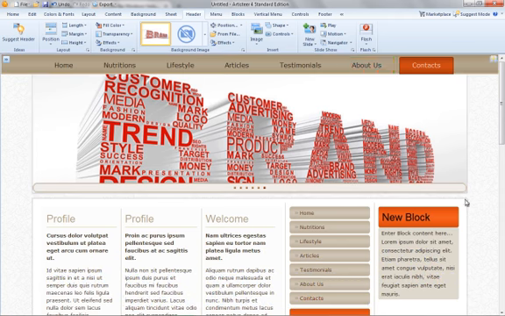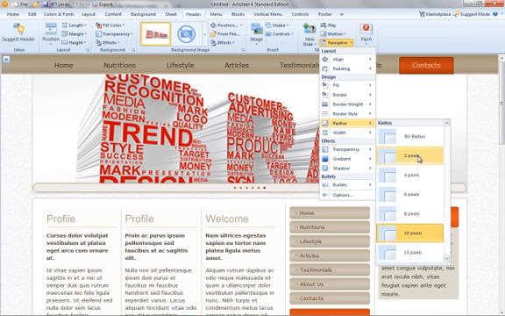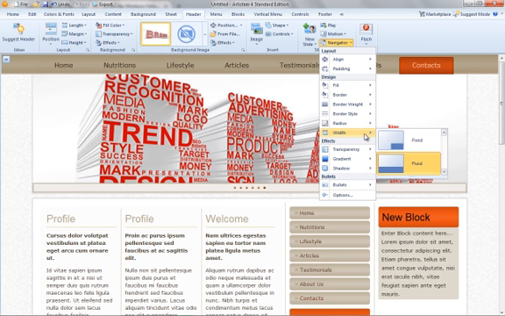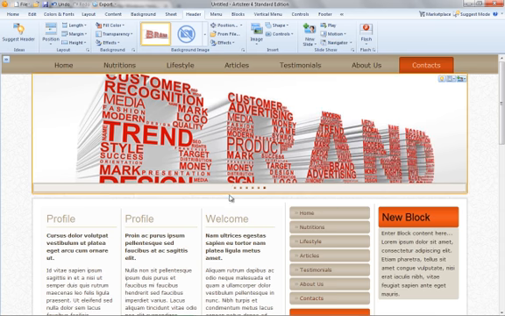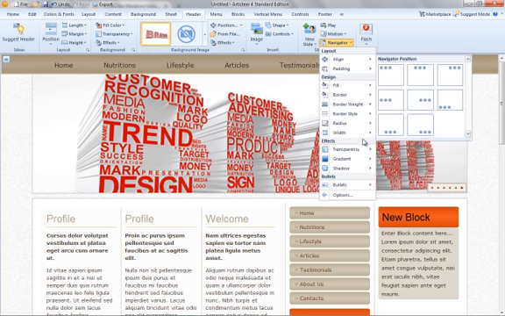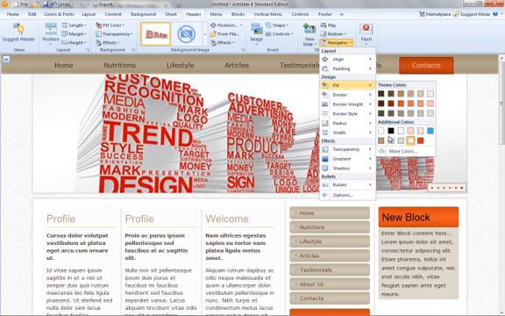The round edge corner is talking about the radius. Do we have radius here? 10 pixel radius. If I say no radius, it's going to appear in a rectangle form. So no radius. And we have the width. The width is talking about the float. Maybe you want it to fill the page, or the fix. The fix will only cover the area where you have the navigation button. So this is the fill.